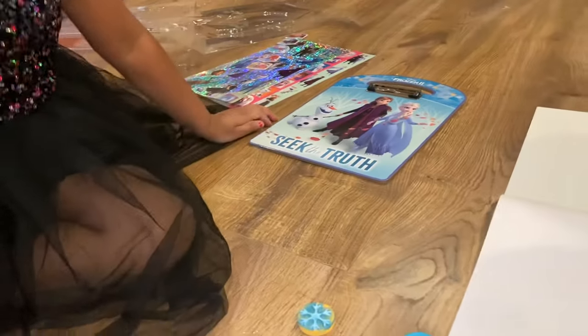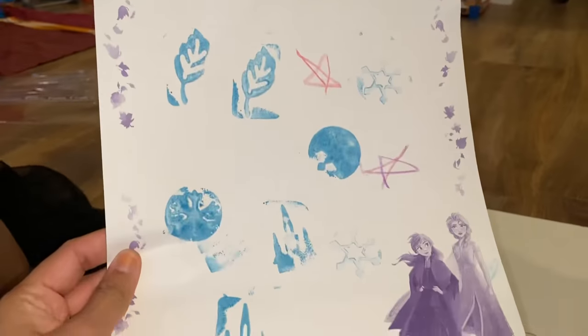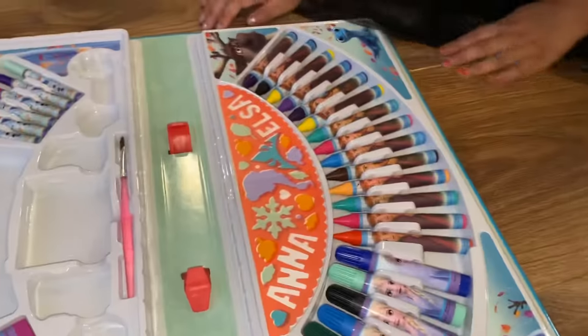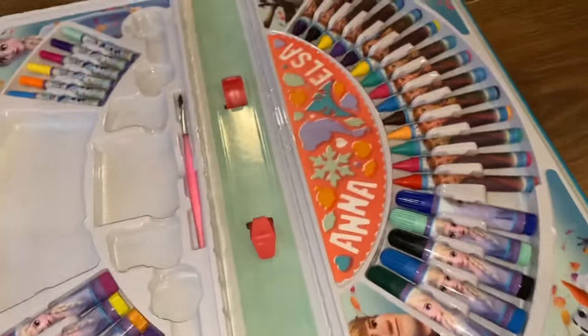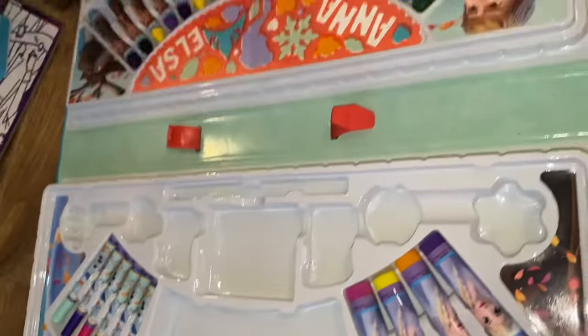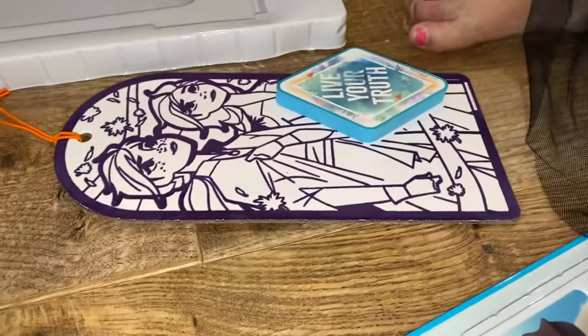Okay, I'm gonna keep this one. That's a very fine artwork on an Elsa and Anna paper. Let me just keep the water on the side. So there are crayons and sketch pens, and also a brush. Wow. Are you going to color that hanging? Live your truth. We can hang it in your room.